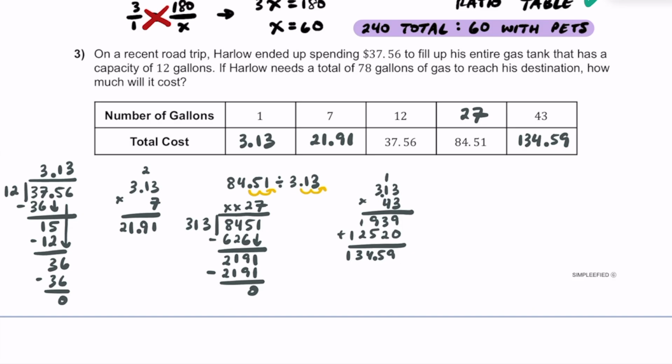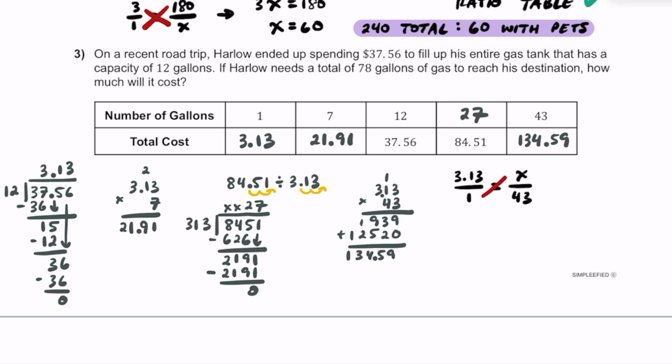And so we didn't really set up a proportion yet. We kind of just did a bunch of different calculations. I think a good proportion to solve here is 1 gallon of gas was 3.13. So I'm going to say it costs 3.13 for 1 gallon. So they asked the question of what if there were 43 gallons and you had to solve for that, right? So that would be a good proportion to set up here.